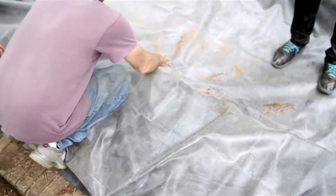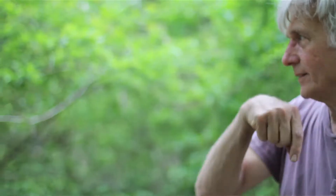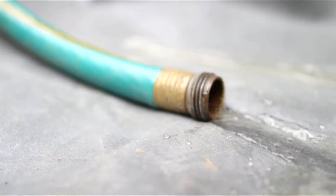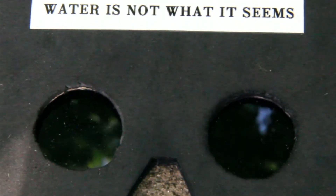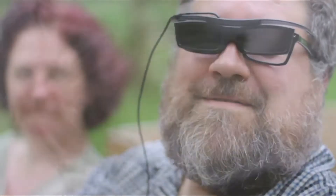Basically what happens is we have a transducer that's synced with a viewer with a shutter. And you get this effect of water frozen in air in a certain shape. In our case, it's a sine wave because we're starting with a very pure, very low frequency tone. When you look at a sine wave on a graph, it's a nice smooth wave. And when we pump the water through this tube that's attached to the transducer and you look through the viewer, because they're synced up, you actually get a picture of this sine wave frozen in air. It looks very similar — very much like a sine wave that's graphed out on a plot.